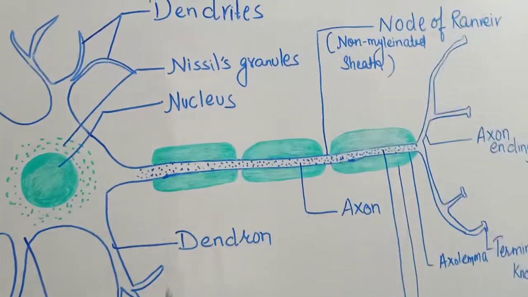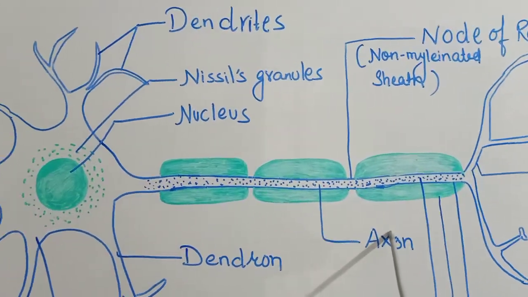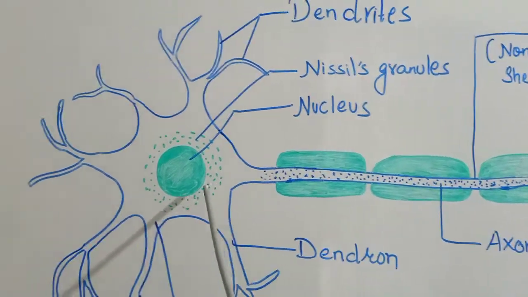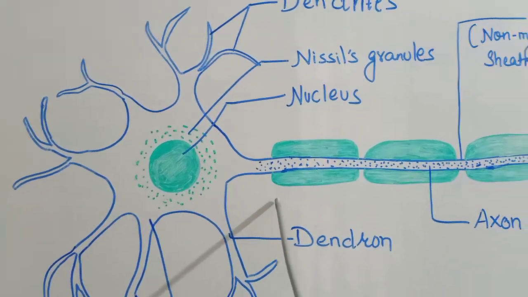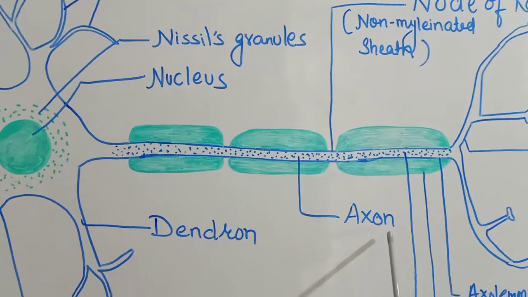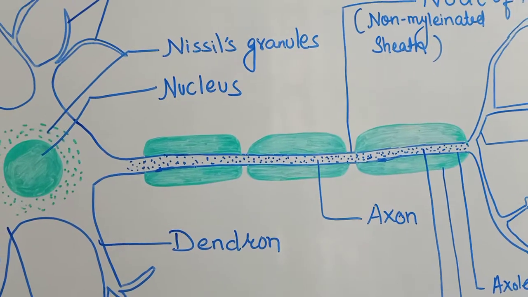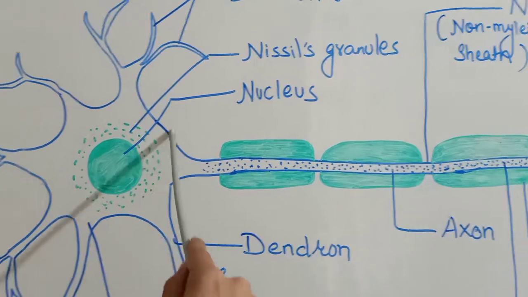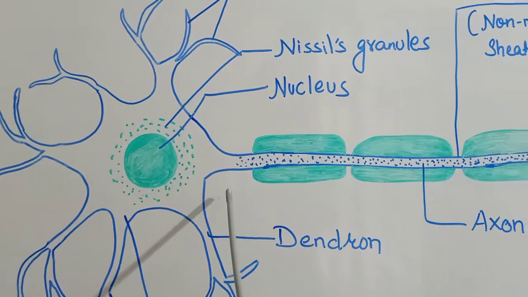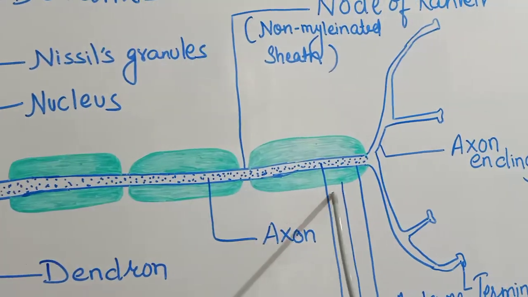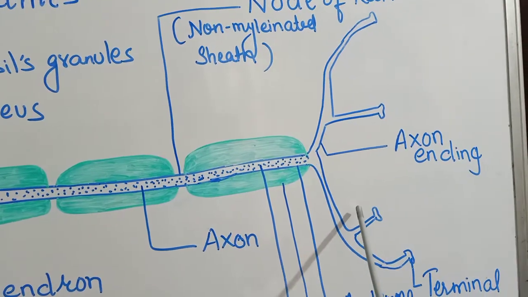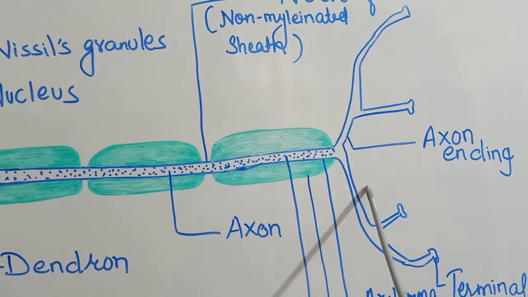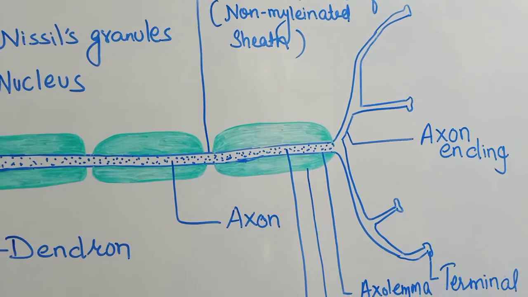The third part is the axon. As you can see, the axon is a very long part extending from the cytone. The important function of the axon is to take the electric impulse which is generated by the cytone and carry this electric impulse to the end of the neuron. From here, the electric signals will be provided to the next neuron.